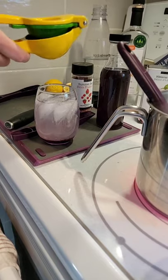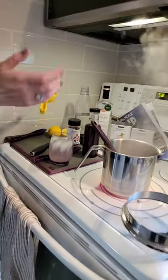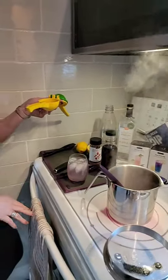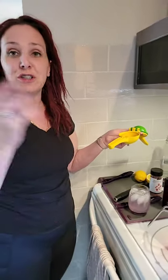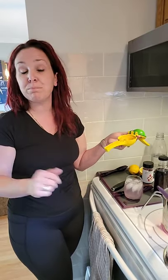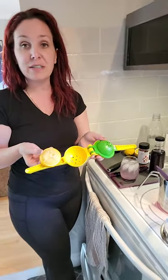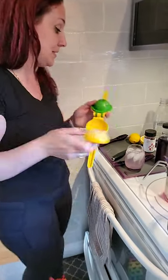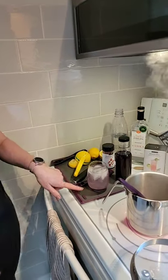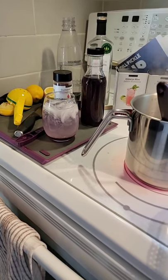It's usually a number one host pick, but it's so popular that it actually comes in Epicure's consultant starter kit. So if you're looking for a side gig or added revenue, check out what I do over the next few days and message me for info. Everything is empty with no waste, and it holds back the seeds — perfect for our drink. You can see we've now got a nice pink forming in the drink. It's super tasty and really delightful.